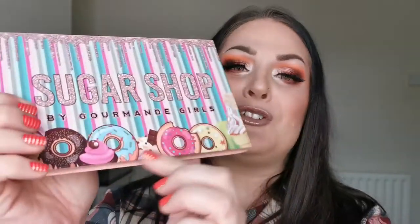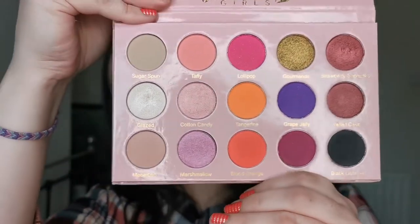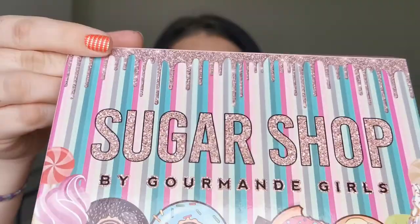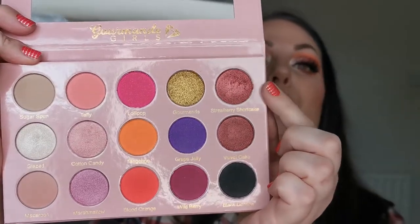I really like these. So the Sugar Shop palette by Gourmande Girls. Firstly, I love this packaging and look at the donuts and the ice creams and the, is that a cupcake? I think that's a cupcake. Anyways, this is beautiful. So the colour story I think is beautiful, apart from, well, if I were to change anything, it would be macaroon and sugar spun. So these two very, very pale neutrals there. I would have loved to see a green to match the outer packaging. Definitely would have loved to have seen that, and maybe a turquoisey blue. But I doubt I am going to use those two shades, but apart from those, I think this is really beautiful. And this one up here, Strawberry Shortcake, really surprised me.